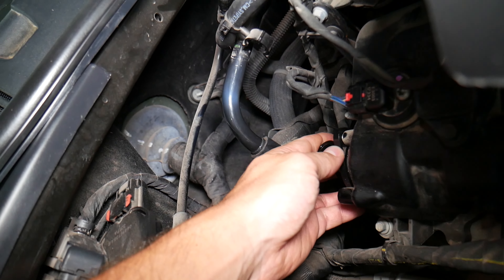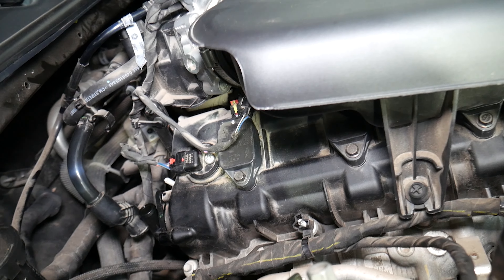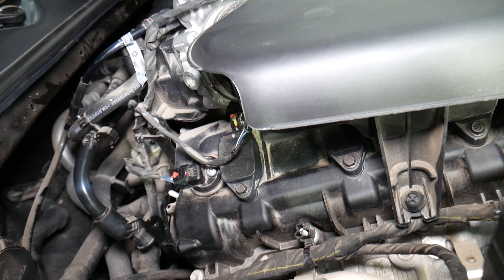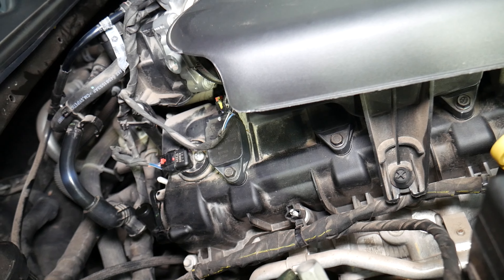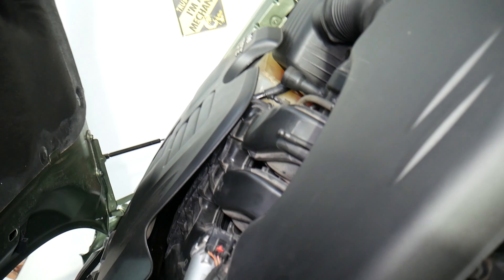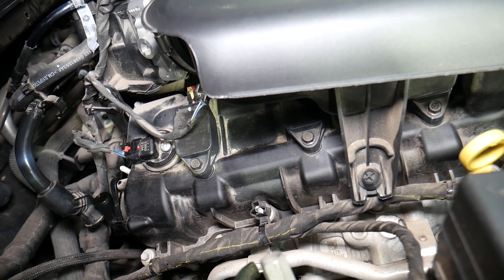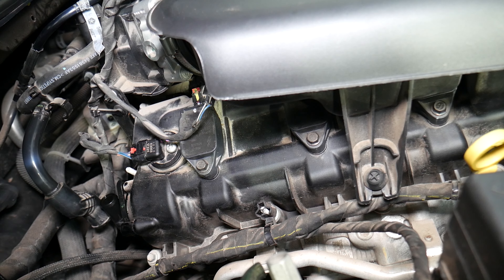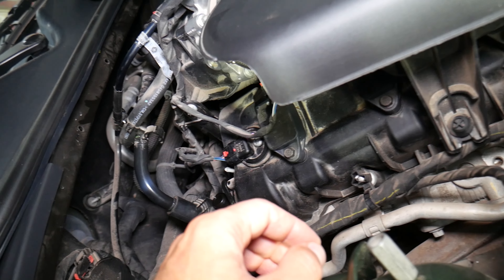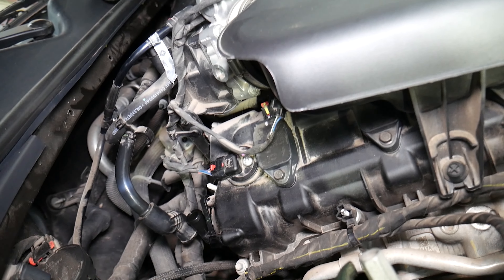The PCV valve is usually located somewhere on most cars — on some BMWs it will be between the intake manifold and the cylinder block, but on most cars it will be on the valve cover, behind it, or on top. What it does: when the engine runs, you have blow-by gas from the cylinders that makes its way to the crankcase — the lower part of the engine. That crankcase is connected with the cylinder head where the oil cap is. If that blow-by gas doesn't come out, it develops pressure in the engine and can cause multiple oil leaks. The PCV valve separates the oil fumes from the blow-by gas — the fumes go back into the oil pan and the cleaner gas is injected into the intake manifold to burn through the engine as extra air.